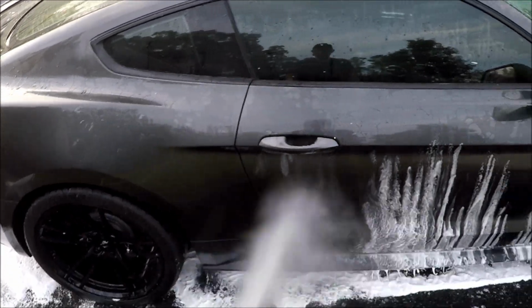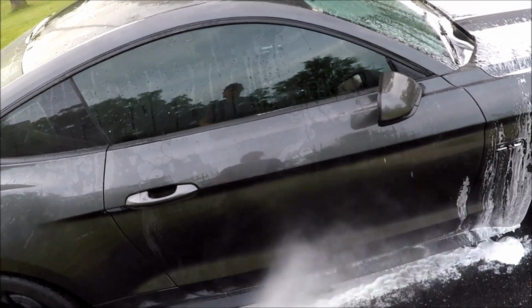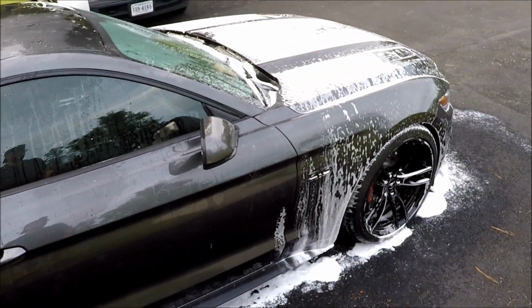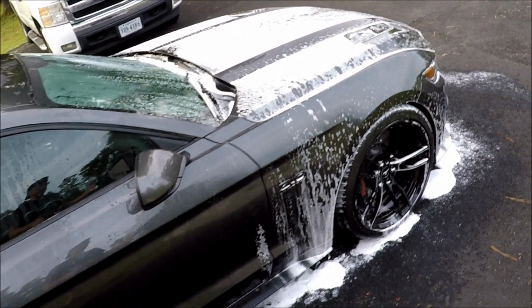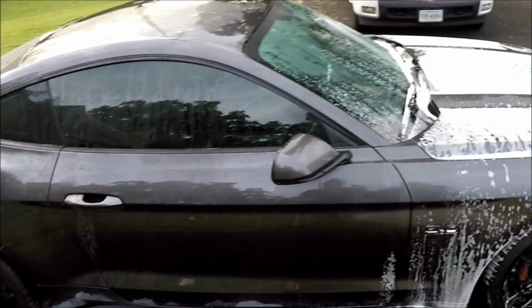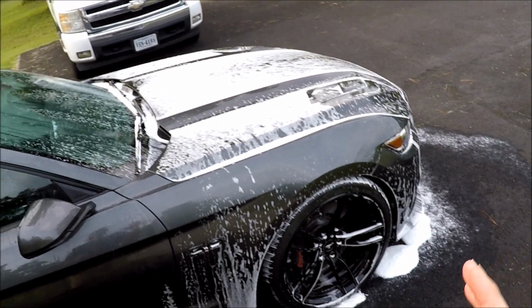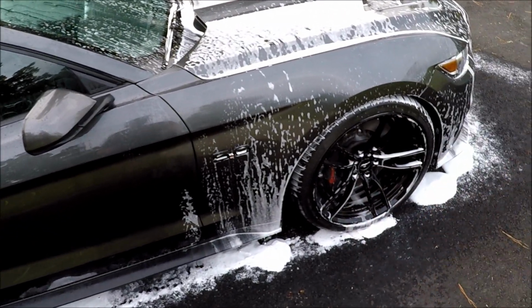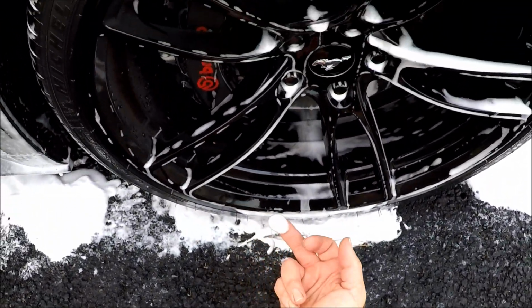Now, the way I look at it with the foam cannon and what I'm doing right now as a pre-treat, there are guys out there that probably foam it and then go right to the sponge. Well, the way I'm looking at it, kind of like the 2-bucket method, is to pre-treat it, let the soap work in a little bit and break all that stuff down. As you can see, well, I don't know if you can really pick it up there, it might be a little dirty.